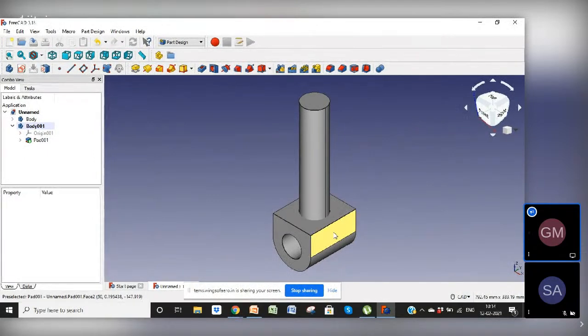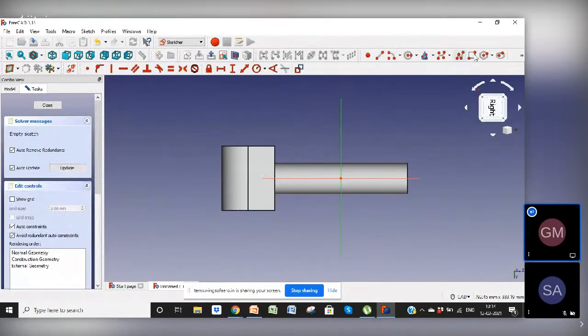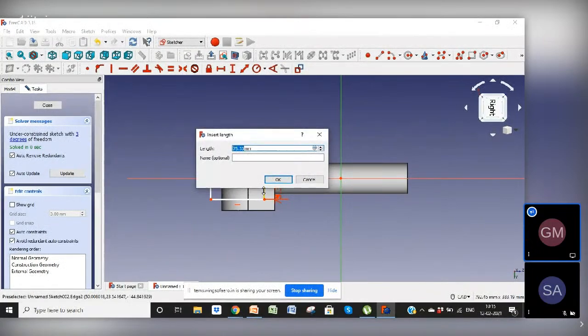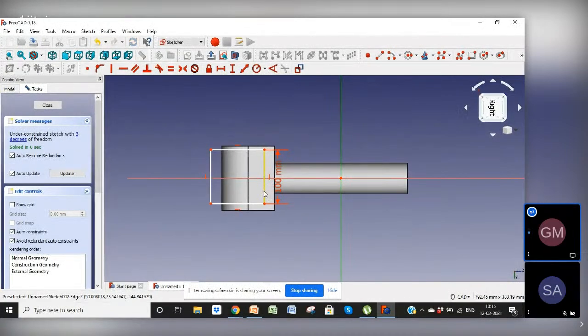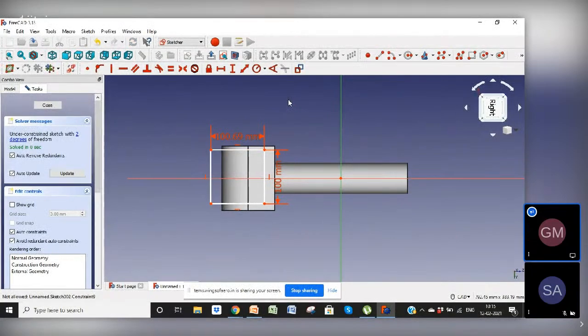This part is hollow. So on this face, I will sketch. Okay, the sketch would be a rectangle from here to here. Okay, we need to give dimensions. It was I guess 120. So let it be 100. 10 mm on both sides would be enough. This any dimension we don't care about it.